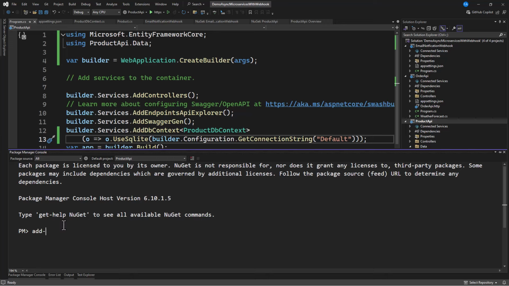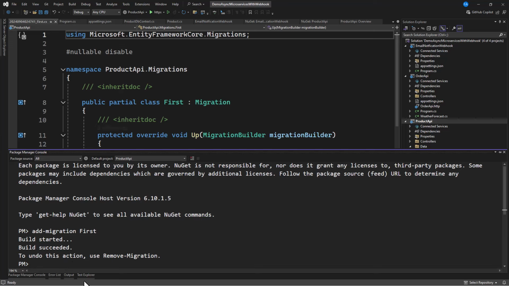Then I'm going to say add-migration, and I would like to name it first. After that, we're going to update the database to create the database and the tables and everything for us. So update-database.